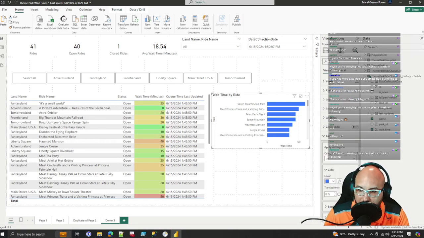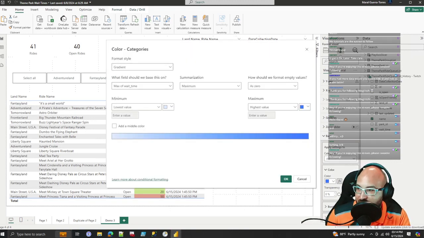In the bars area, we can see that there's a color field. You don't have to change the color manually. You can just click on this FX or function or conditional formatting and set it up the exact same way, right? So we're going to do the same exact thing we just did.